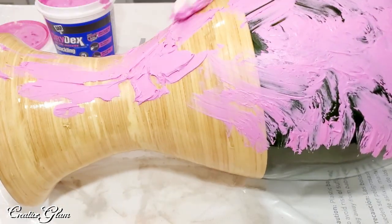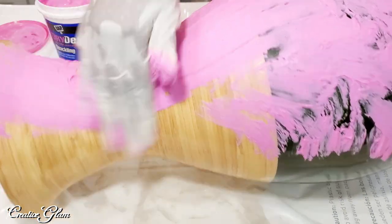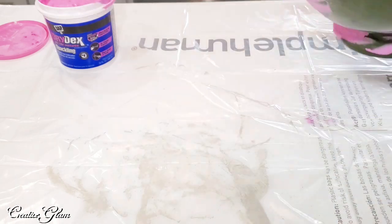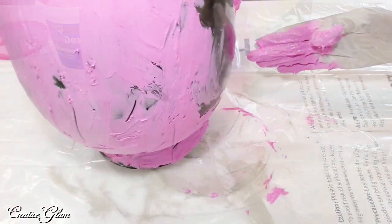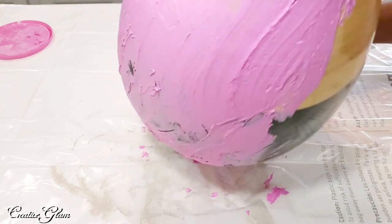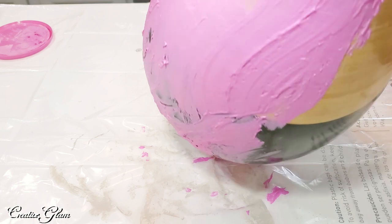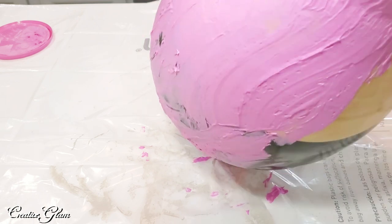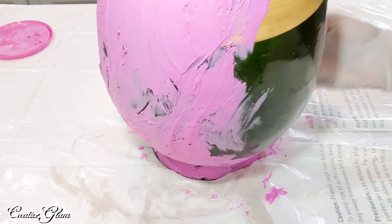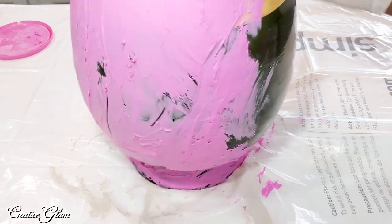So I'm going to take spackle and just cover it. And I think I got to work relatively quick. Feels like cake icing. That's about the texture of this. It's like cake icing. Move quickly.